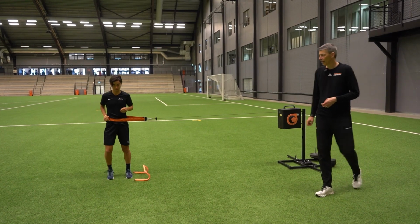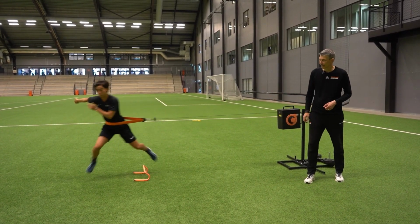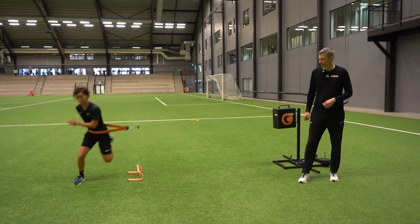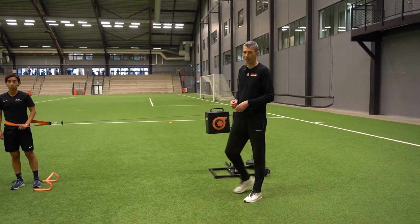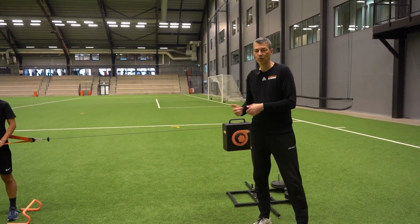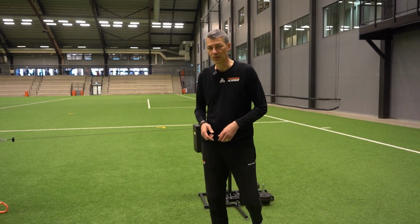Yes, okay. Try to jump a bit longer if you can. Yes, here we go. That's it. One more. Excellent. Good. Okay, and this drill again, so you can do against the resistance band, of course, if you don't have a device like this. Again, do it on both sides, left foot and right foot, that you're equally strong in both directions.